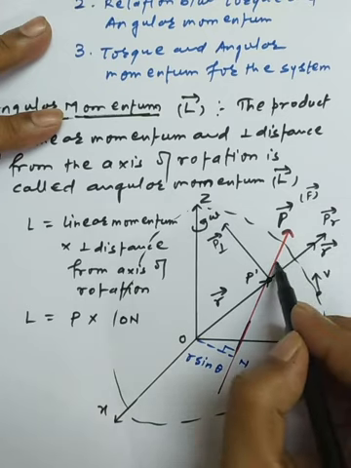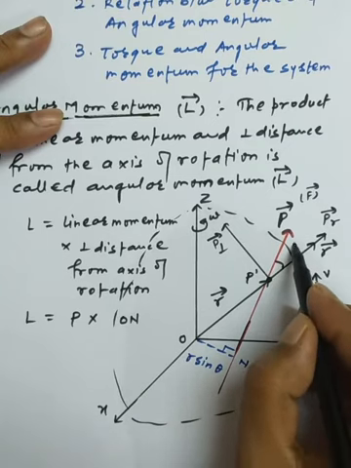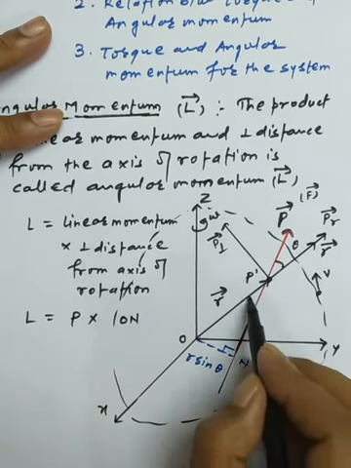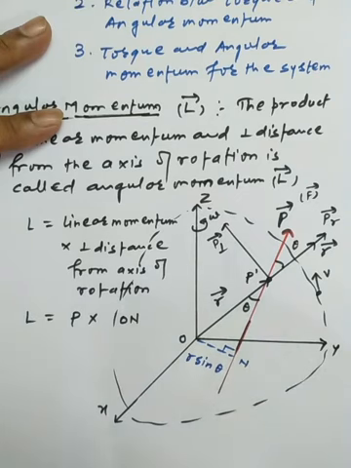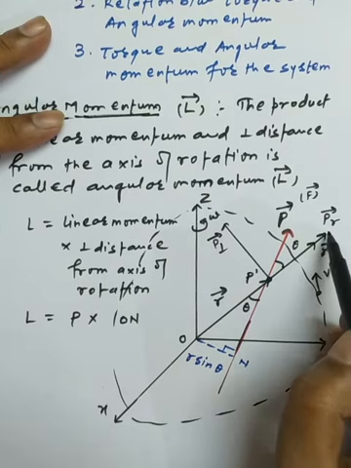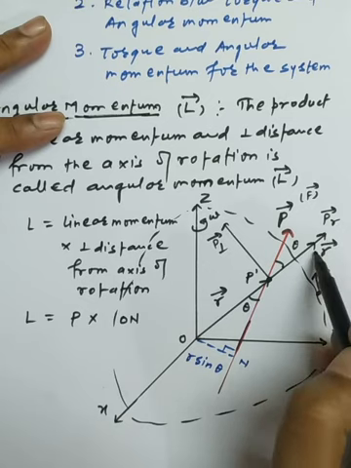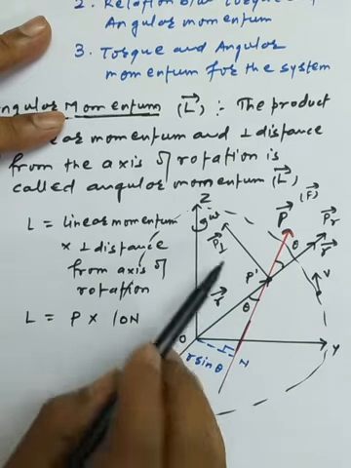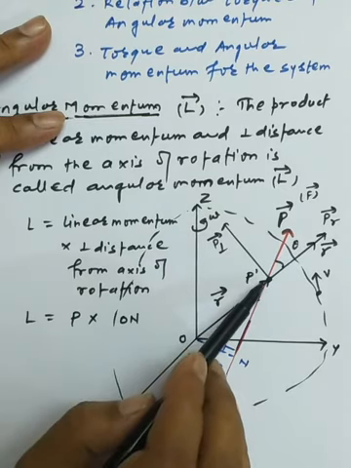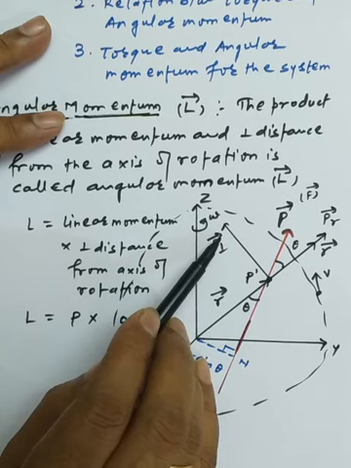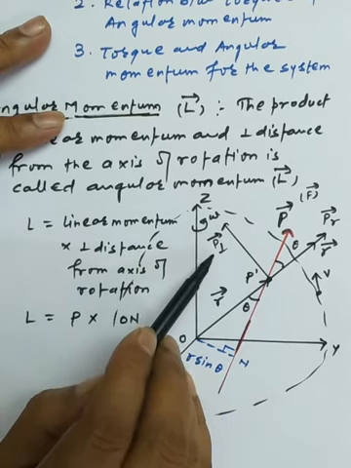The angle between the linear momentum and the position vector is called theta. Just the opposite angle is also shown, that is theta. Along the position vector there is another vector, the radial component of the linear momentum. That's why I have drawn two arrows. Now, what is the perpendicular component, and in what direction? In the direction perpendicular to the radial component, we have the perpendicular component of the momentum.